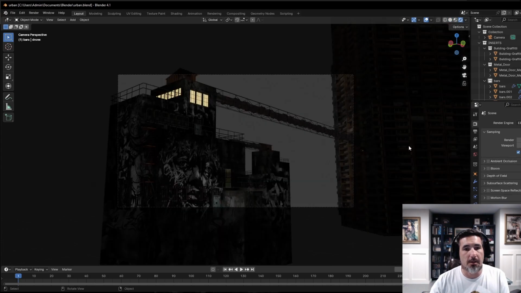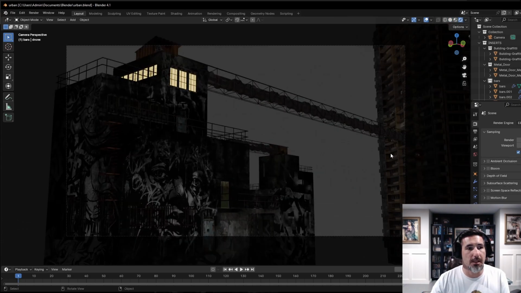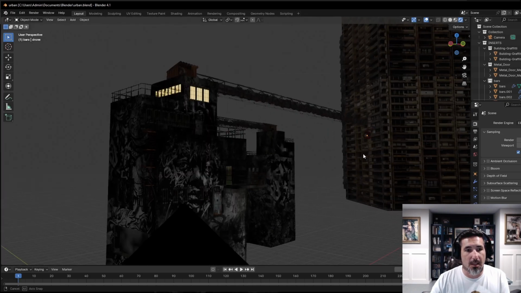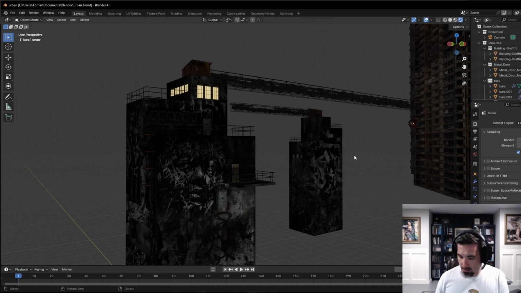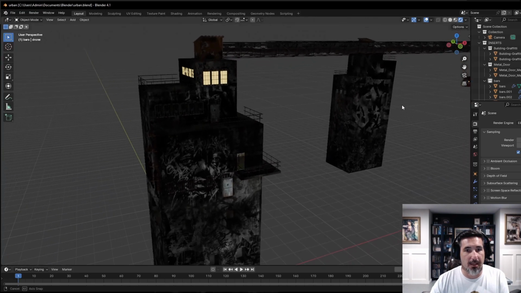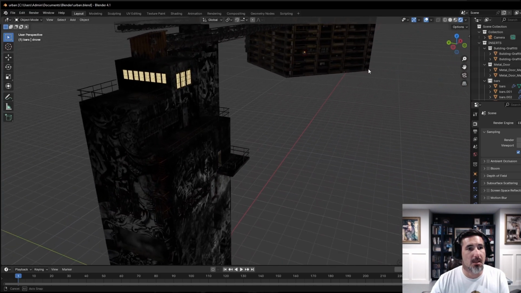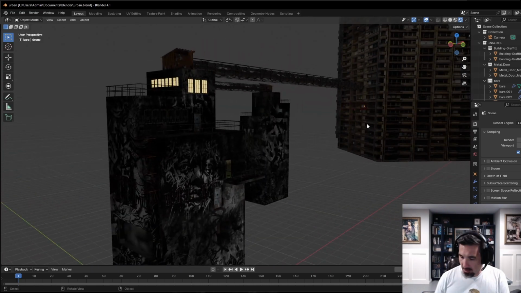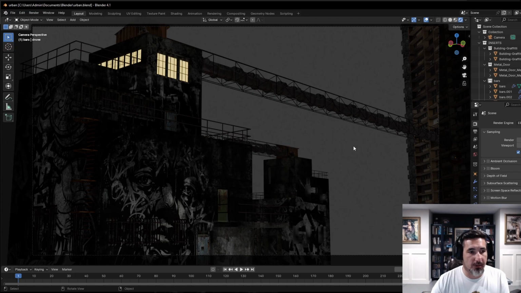The first thing you want to do is generally get your primary object and your camera view. Once you have your camera view, then you can start setting up everything in relation to that camera view, and you don't have to worry about anything that's not going to be in the camera. So you can see I only took these pipes as far as they stayed in the screen. I didn't worry about a lot of railing and stuff on the backside of buildings. I just focused on what's in the camera view.